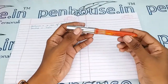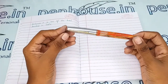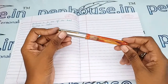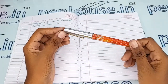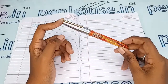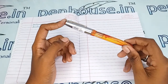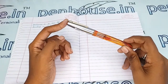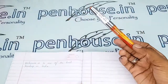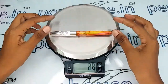If you maintain this pen using pouches, the same aesthetic and shininess will last forever. On our Penhouse website you can find single pen pouches, double pen pouches, and four pen pouches. We can also engrave names or logos on these pouches — just mention it while placing your order.